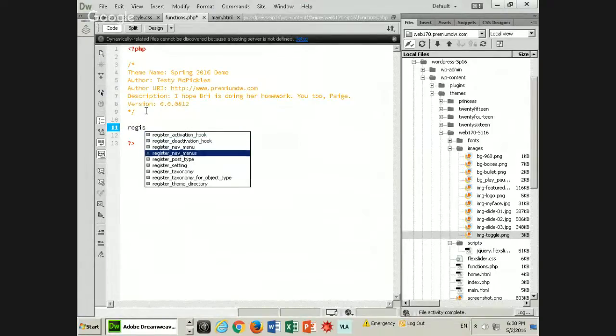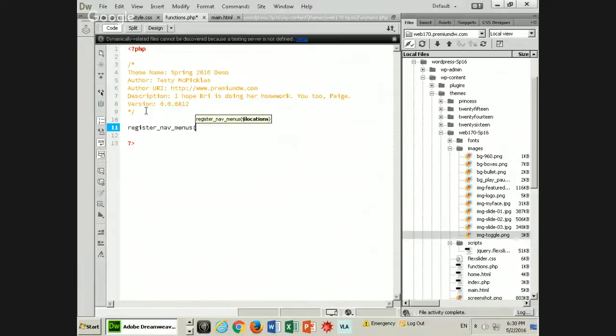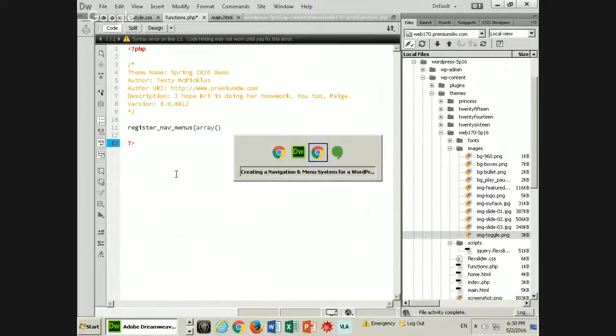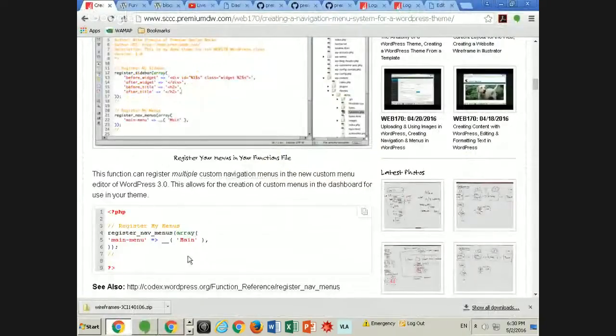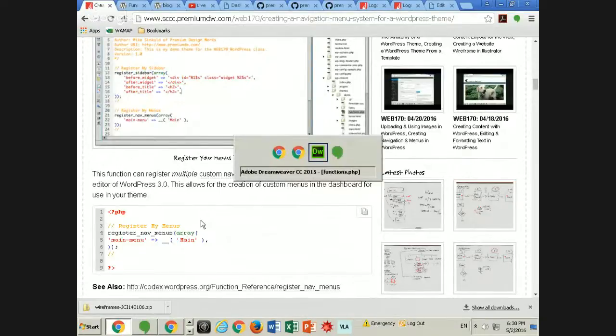Register nav menus. This is where I'm going to do array. Make sure I go back and do that right. Nav menus, array.